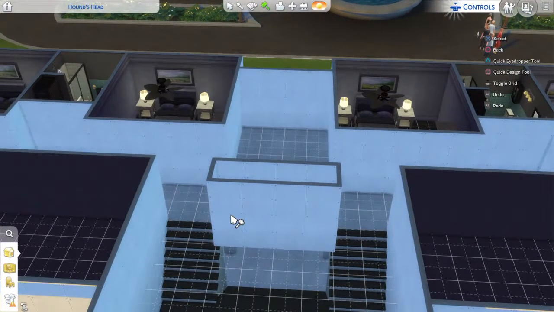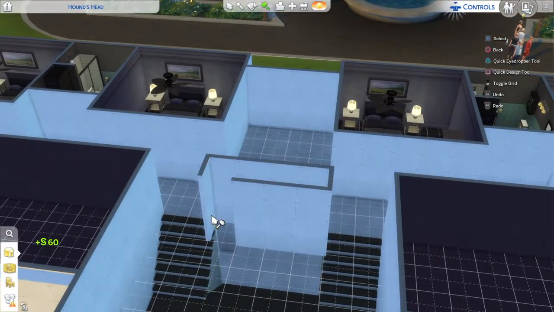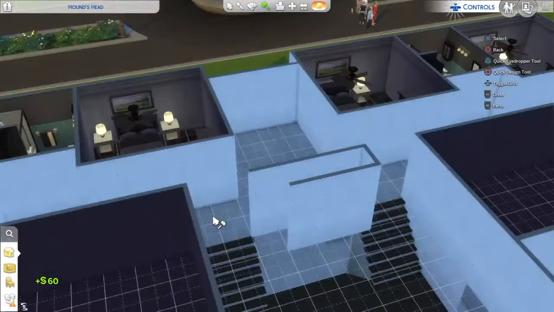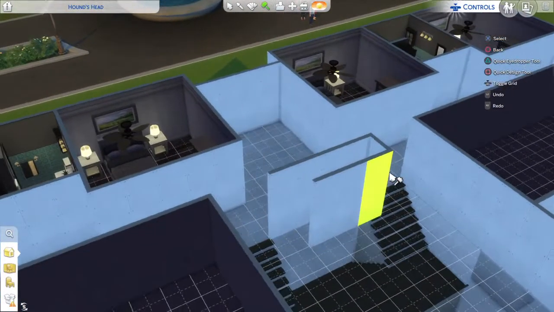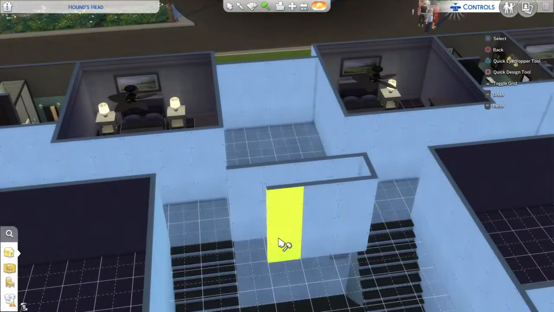So I'm just going to go ahead and remove only the walls that I do not want. I'm going to keep this specific wall that I'm going to replace with a fence.